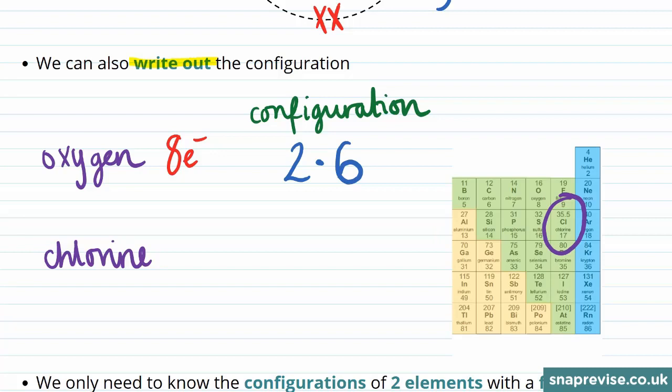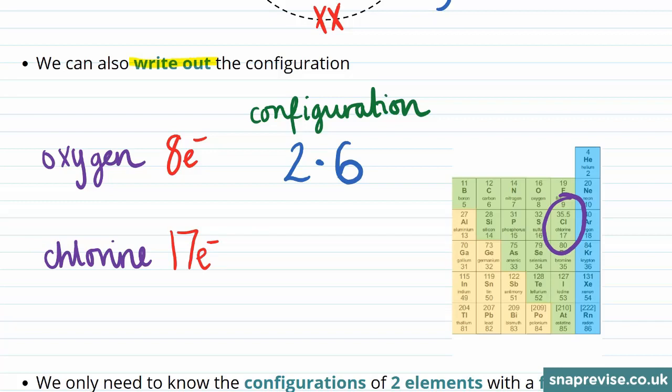As we saw for oxygen, we can find out the number of electrons in the atom by looking at the periodic table and identifying the atomic number for our element. This tells us the number of protons and therefore the number of electrons. For chlorine, you can see that the atomic number is 17, therefore that we need to arrange 17 electrons in the shells for chlorine. E with a minus sign is just a shorthand that means electron.